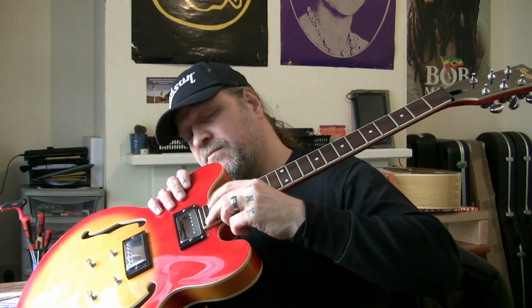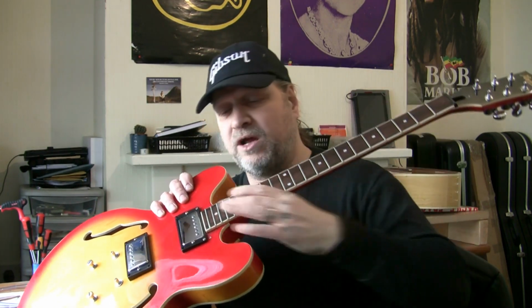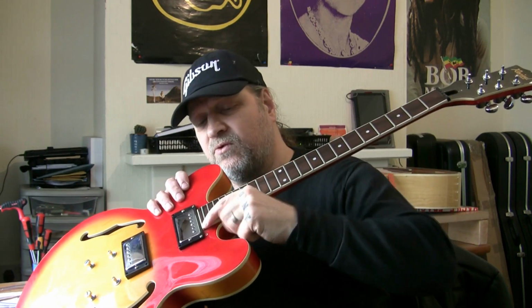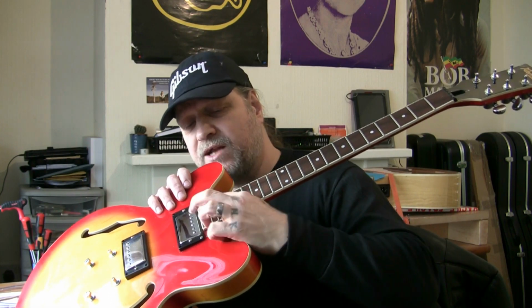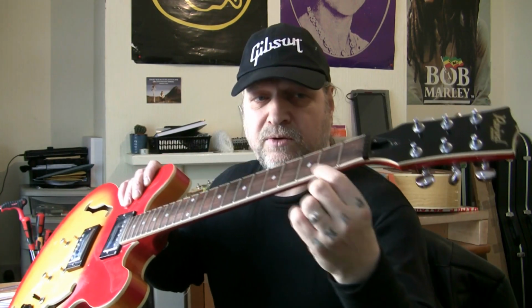So it's basically the opposite of a 0 fret. Whereas a 0 fret at this end, where the nut would be, would be higher than the rest, it's actually lower than the rest. So we don't count that as a low fret, and we don't count this as high. So we've got 2 high frets down this end, and we've got a high fret down at this end.